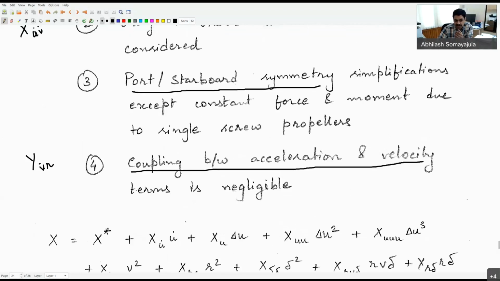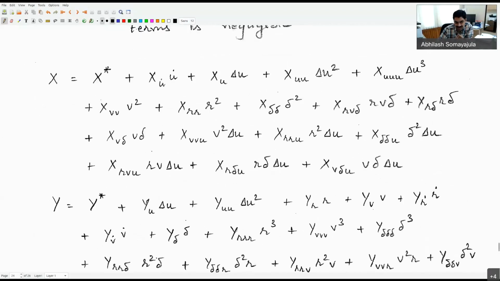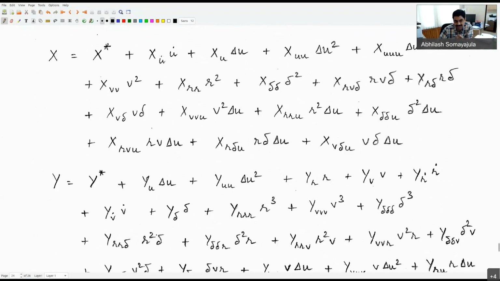By making all of those assumptions, we can come up with a simplified model, which is what we have written here. So you'll see some odd combinations up to the third order between all the three variables after the simplification is done. Now, you may even be able to simplify further on certain of these terms for specific ship types or for specific conditions of operation. Okay, but in the most generic form, I have left it here.